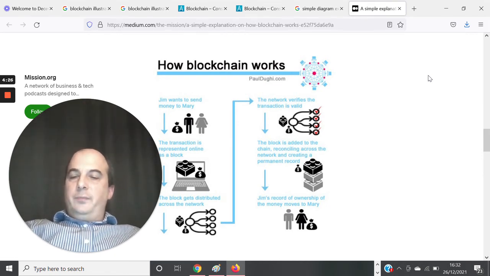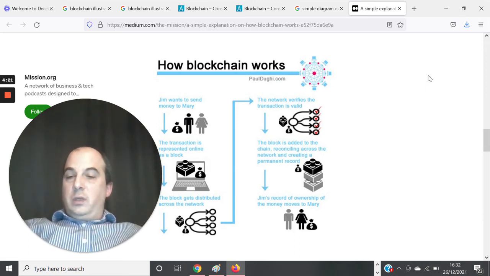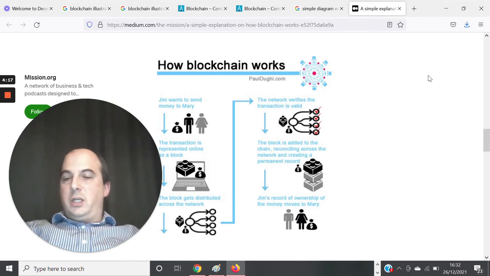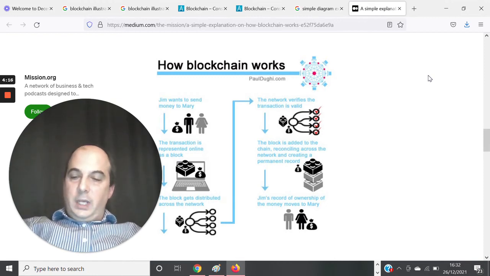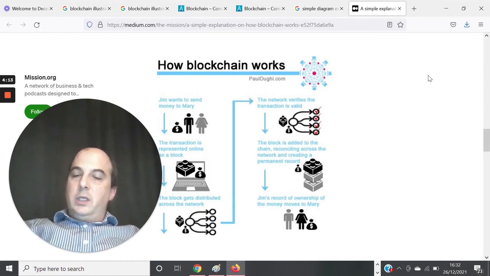So what is a ledger? A ledger is a book or other collection of financial accounts. So that's basically what the blockchain is. It's a distributed database stored amongst nodes of a computer network. The data is chained together in blocks in chronological order.